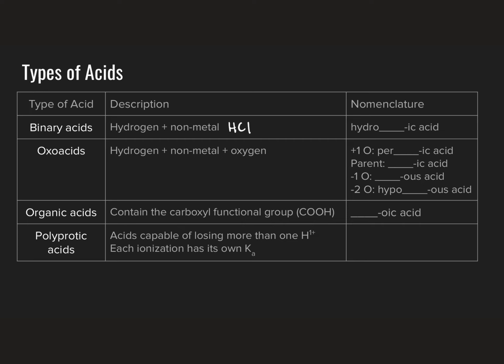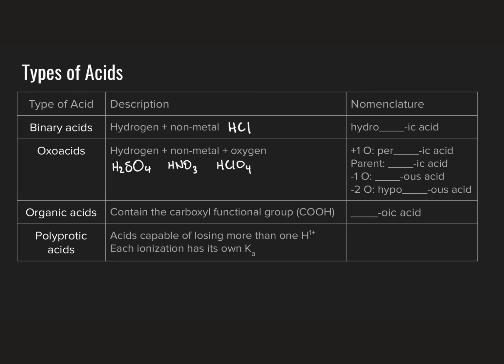So whereas a binary acid is made up of two atoms, hydrogen plus a nonmetal, that is in contrast to a ternary acid, otherwise known as an oxoacid. These oxoacids are made up of hydrogen plus a nonmetal plus some number of oxygens. And a number of these familiar acids would count as oxoacids that you've seen already in this class. Those would be things like sulfuric acid, nitric acid, perchloric acid.